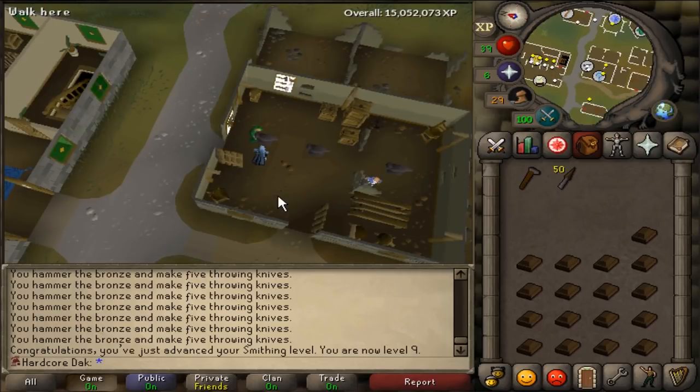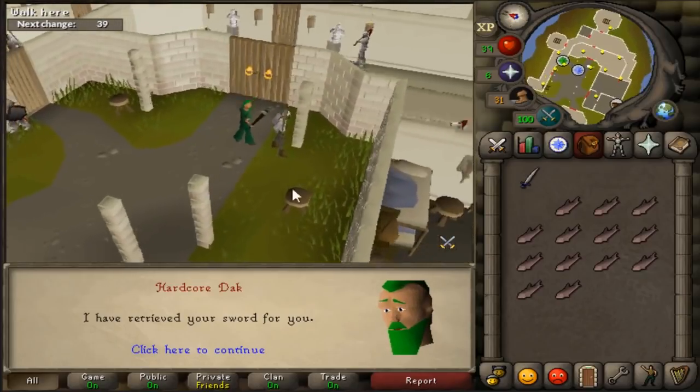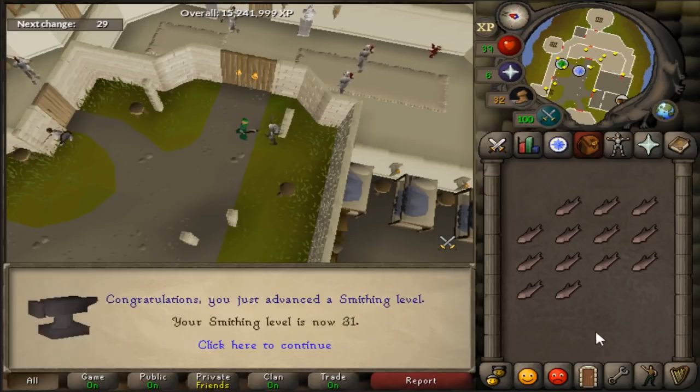It's smithing. Finishing up the Knight's Sword quest is going to get me, I think, 31 smithing after the XP that I've already gotten. Usually it brings you up to 29, and a whole quest point. I'd take the quest point too. I have very few of those right now, as you can see, so the quest point's kind of a bonus, but let me see it. Come on, come on. Ooh, 31 smithing. I still have 9 levels to go, though.